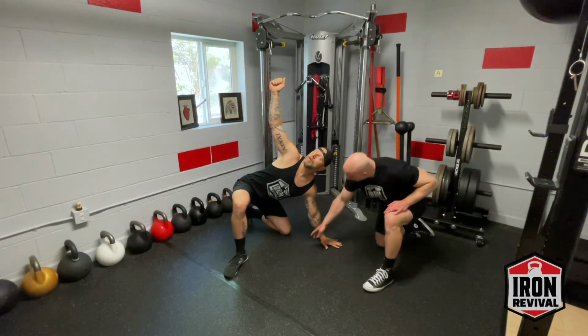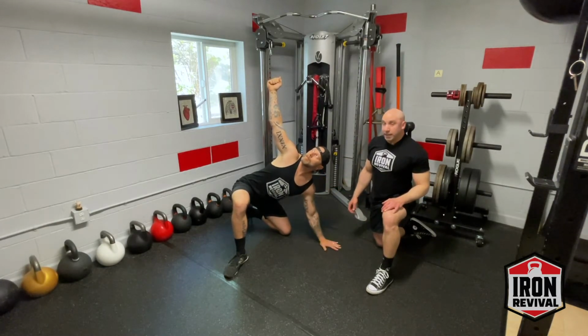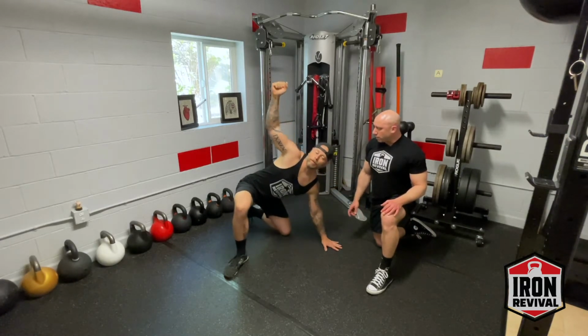Now remember, we want a good line between this knee and this hand, okay? Is the weight still in that left leg? Okay, it is. He can pick up his hand, because what we need to do is sit back through. So the same thing applies. Let's go ahead and come back up.